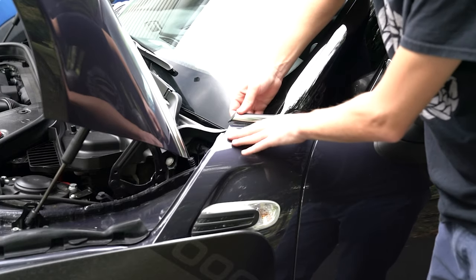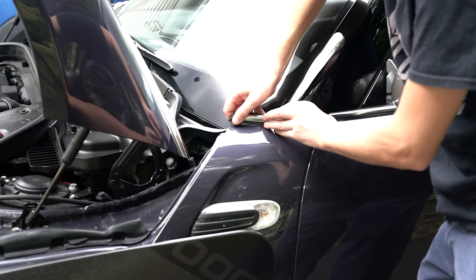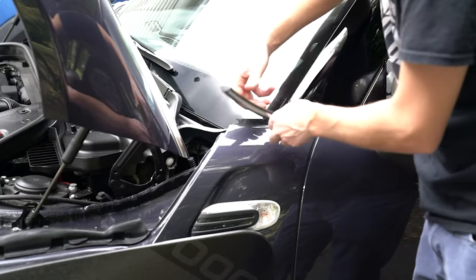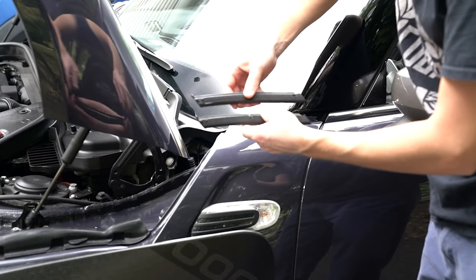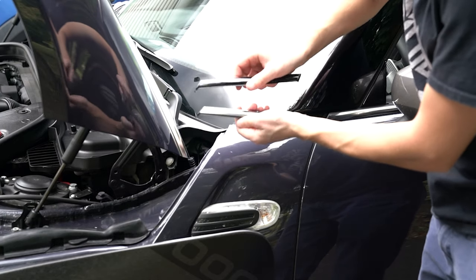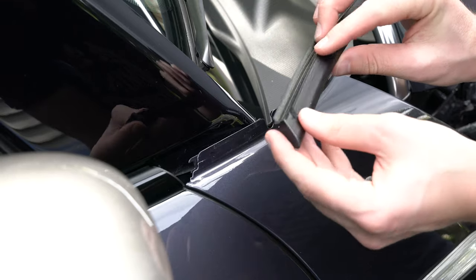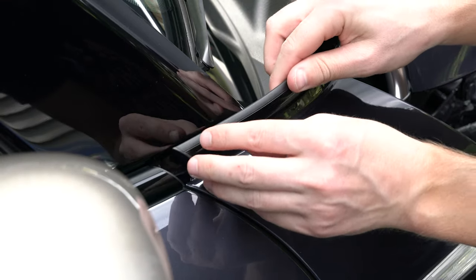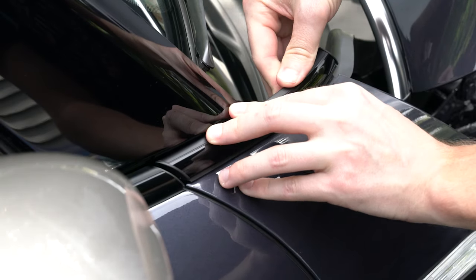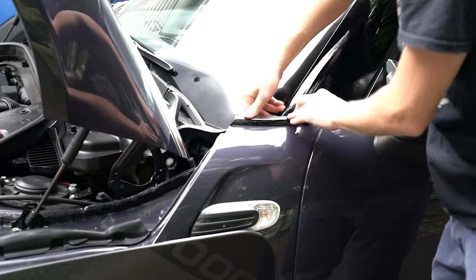On the side scuttles you're also going to lift — there's a little tab on the back. Lift that little tab and then lift this part just kind of straight up. These all seem to be a little bit different in how they're removed, so just look at what the new part is like to get a rough idea of what method you'll need to use to remove it. We've got the old part here and the new part in black — we're just going to replace it by sliding it on top, and we hear it clip into place.